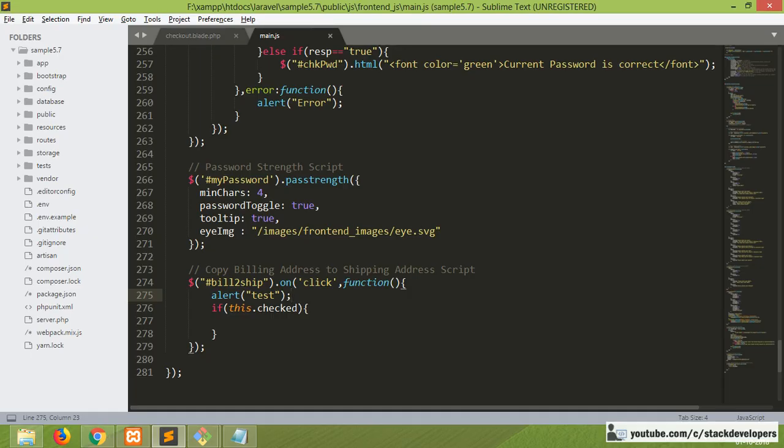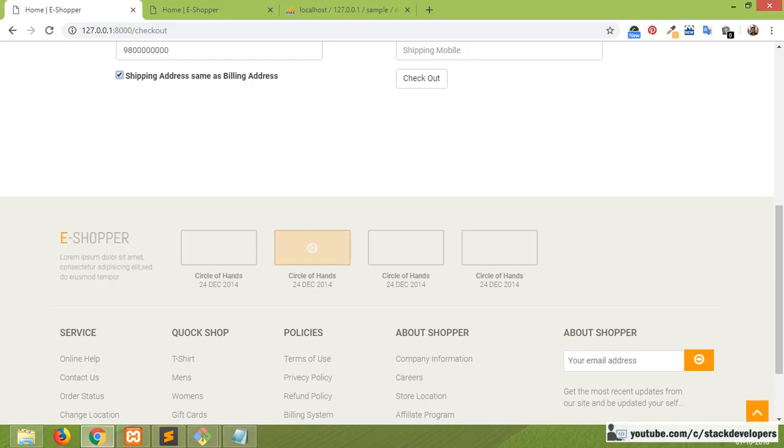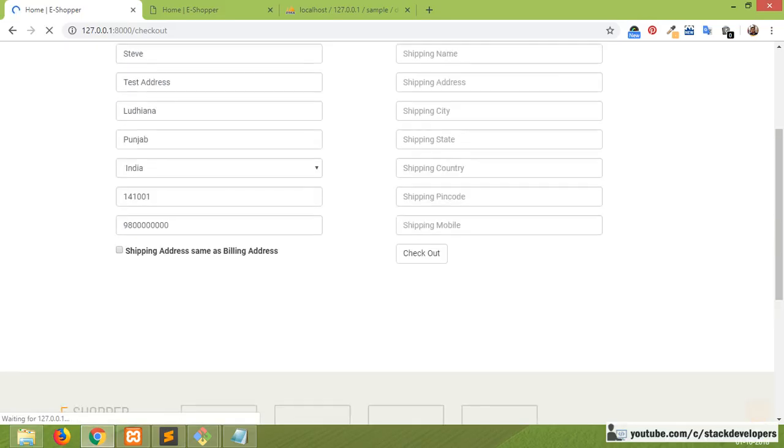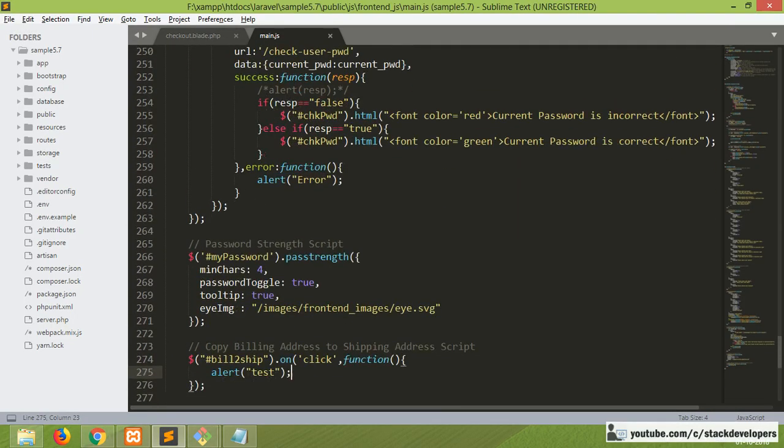Okay, we need to see whether the jQuery is working fine or not. Okay, so first I'm going to move this one. I'm going to add like this. Nothing.